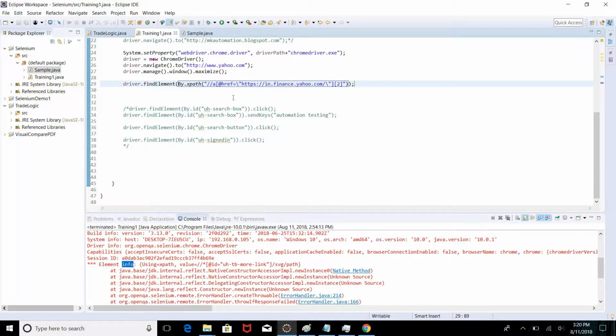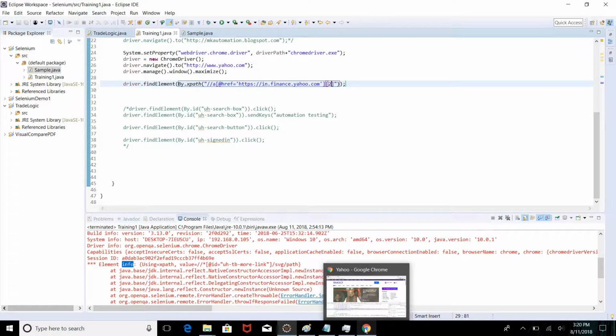Here you can see it is not throwing any error because in the new Eclipse version the slash is inserted automatically. Otherwise you have to replace the double quotes with single quotes. We have to do this in the earlier Eclipse version. This is something they have taken care of in the new Eclipse version, which is a good thing. Now if you execute this, it will click on the Finance link.